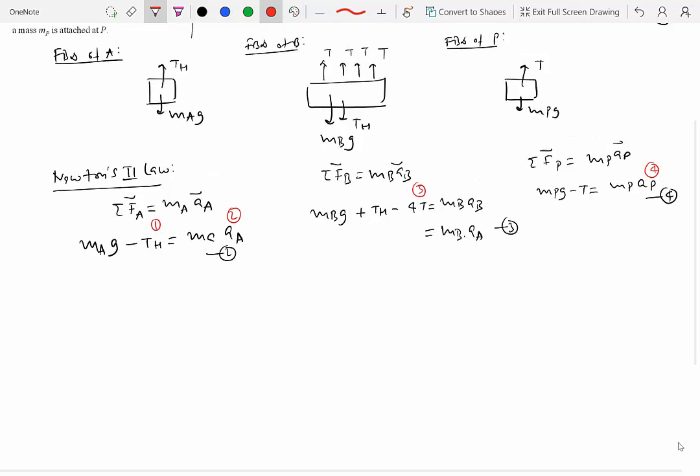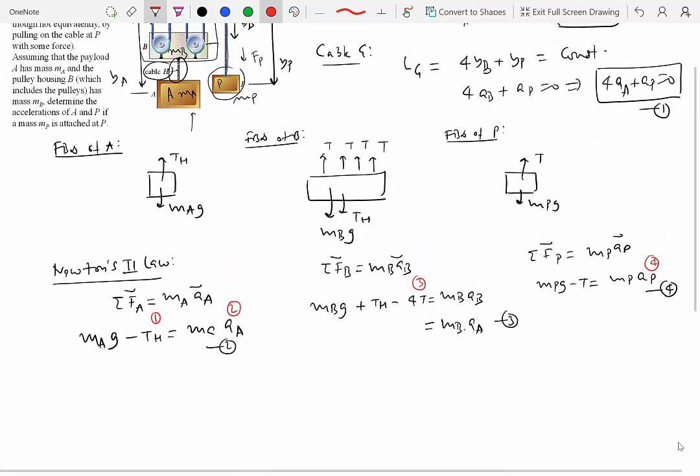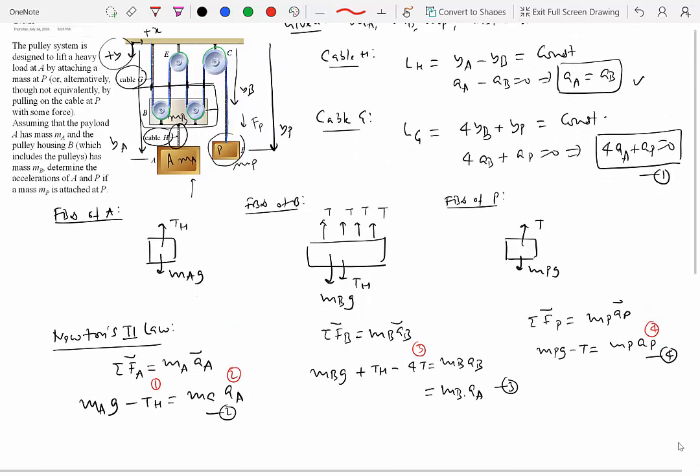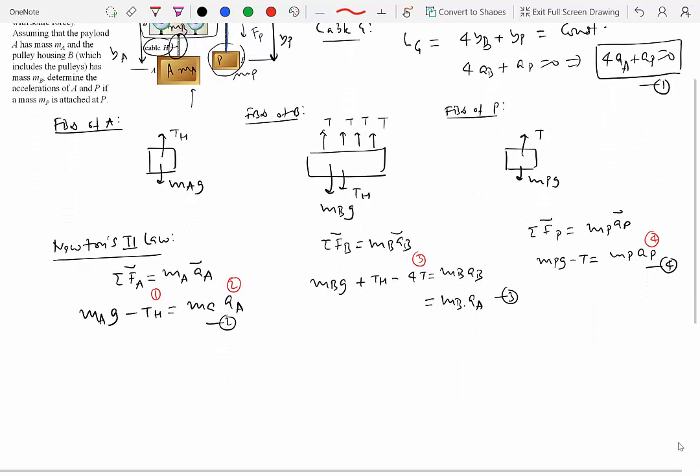Even though the problem is only asking for acceleration of A and P, as a byproduct, you will also get the tension in all of these cables. So if I had asked you for the tension in the cable, then you would have right away known that this is actually a problem where you have to relate the forces with the acceleration. But even though I'm just asking for the acceleration information, you see that you still have to do the kinetic analysis, where you have to relate the forces with the motion.